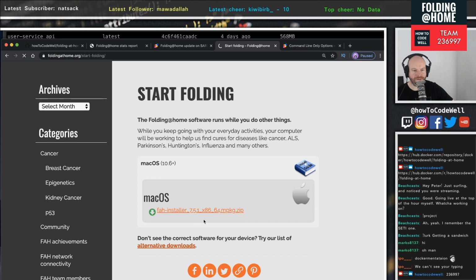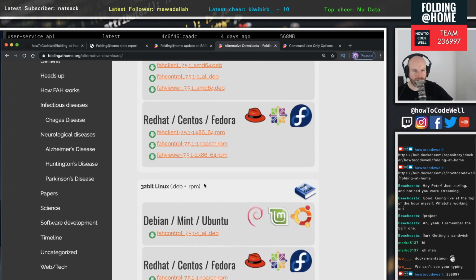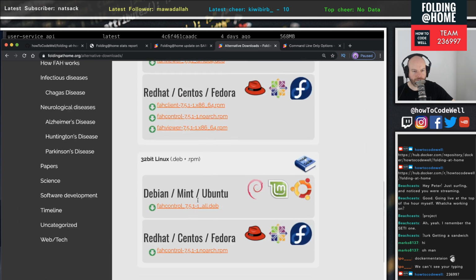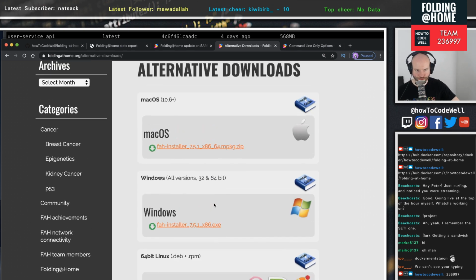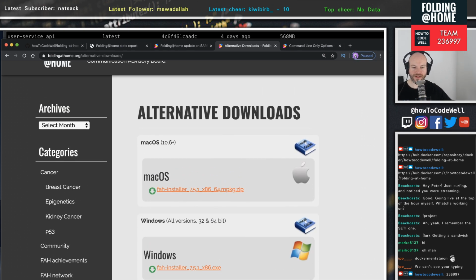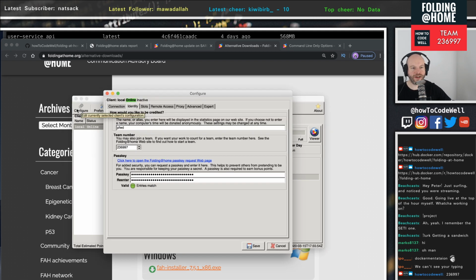Alternative versions down here: you've got Windows, and then the various ones for Mint, Ubuntu, Red Hat, Fedora, CentOS, and so on. You download that, it brings up a client like this, and then in configuration, you put in your username and then the team number. The team number is the number that I've just put in the chat.